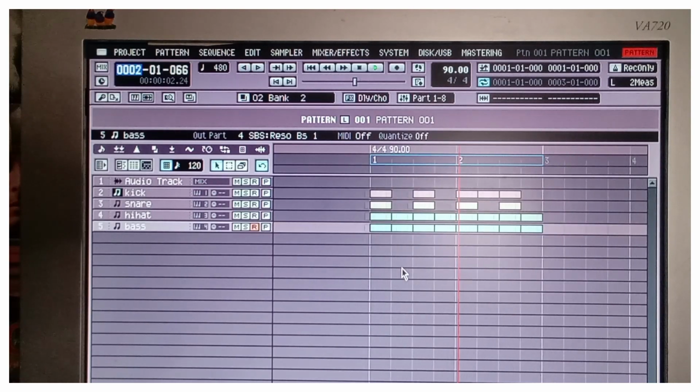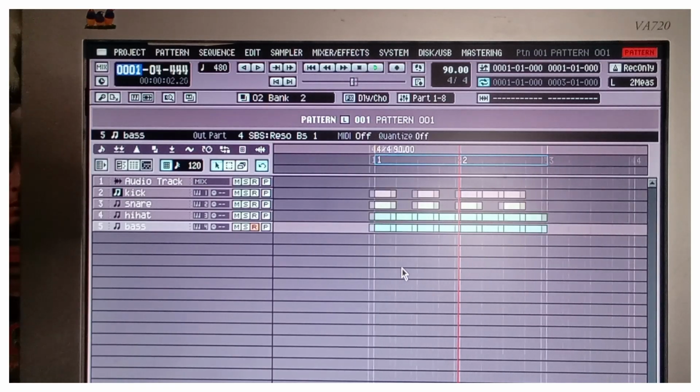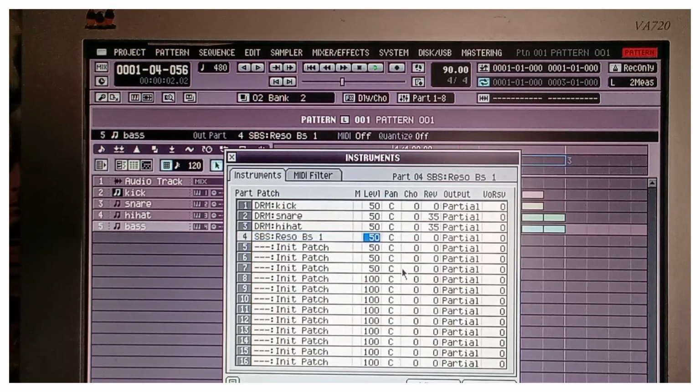Now this is what I was telling you about. I like to try to keep everything kind of mixed as I go. I go to sample, resample. This shows me my overall loudness of my beat I got right now. See, it's peaking at a little bit past -4. What I like to do is keep my overall mix around -12. So what I do is I go back to instruments and I'll start turning stuff down. I know for sure the hi-hat doesn't need this much stage time. So, alright. Kick is heavy. So me coming down off of it or something.